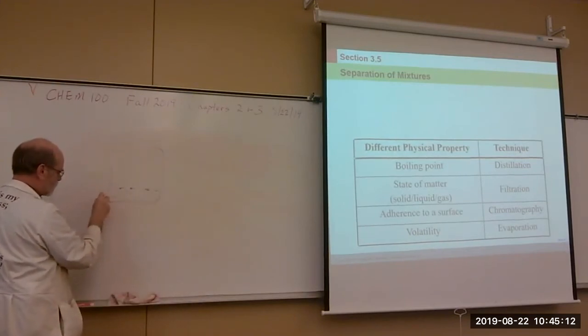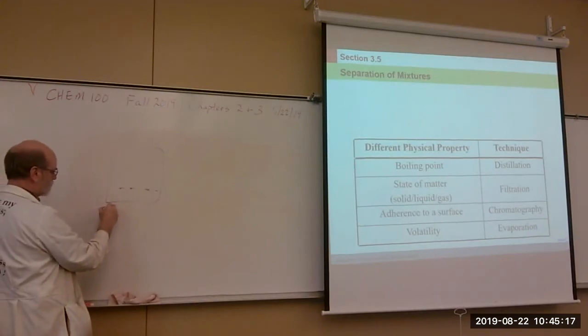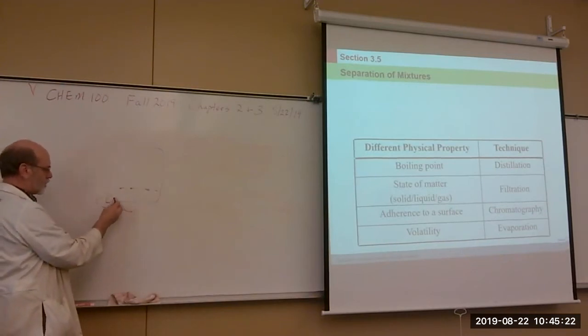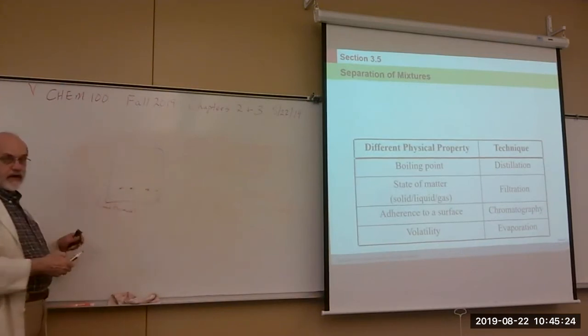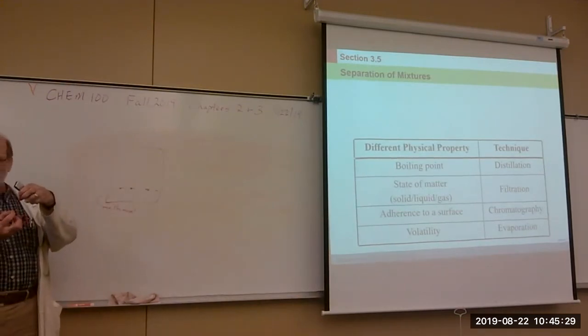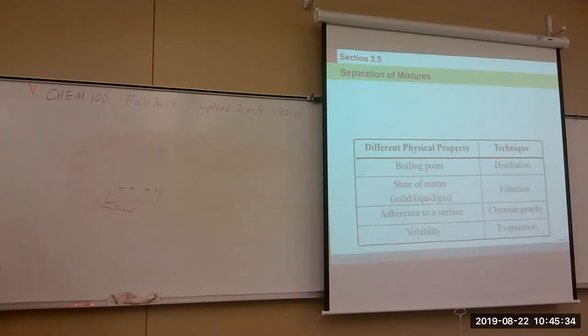And then he dipped the bottom of it in some more methanol. And immediately the methanol started migrating up the paper. And he noticed that as it went, these dots started to change color. They separated, different dots of different color, into the greens and reds and yellows. And that was the first chromatography. Chromatography means chroma, which is color, and graph, which means to write. So it's color writing.